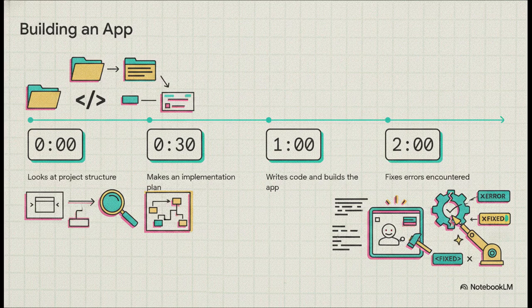Next, it actually writes the Swift files and triggers a build. Now, if Xcode build throws an error, the agent catches it, reads the error log, edits its own code to fix it, and recompiles. In a demo from the MLX team, that whole sequence took just a couple of minutes to spit out a working app. And since you're using an agent, you just keep iterating. You want rounded end caps on the drawing brush? Just ask. It finds the specific code, edits it, recompiles and verifies it, all autonomously, right there on your local machine.